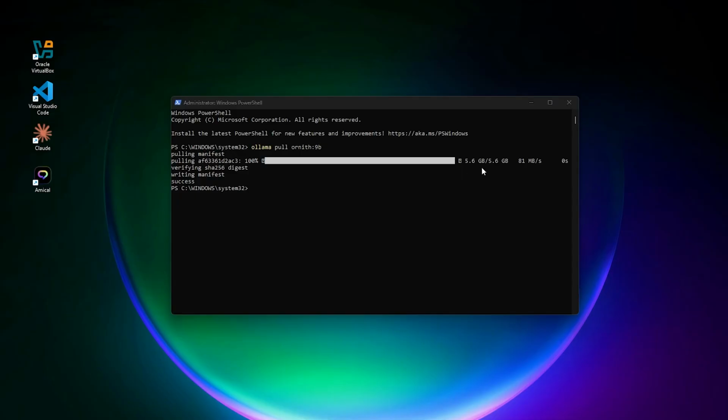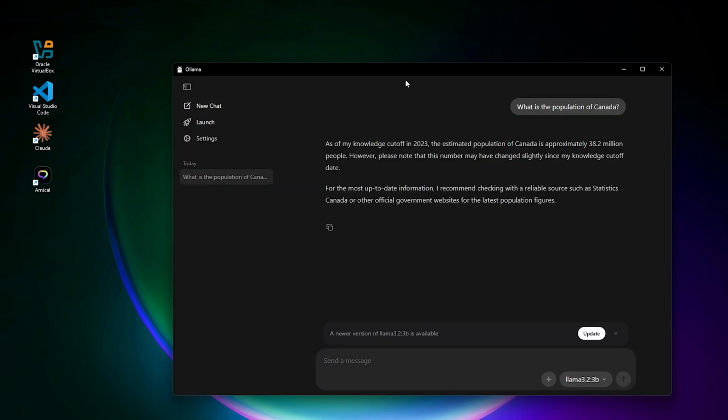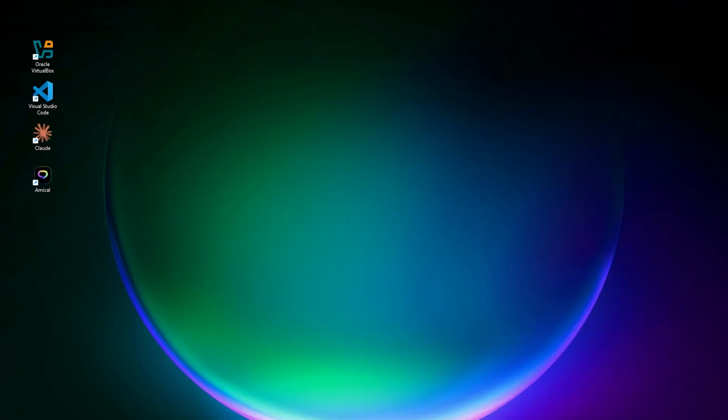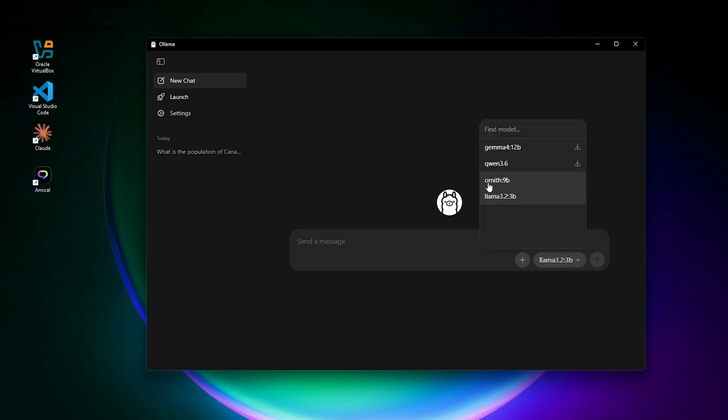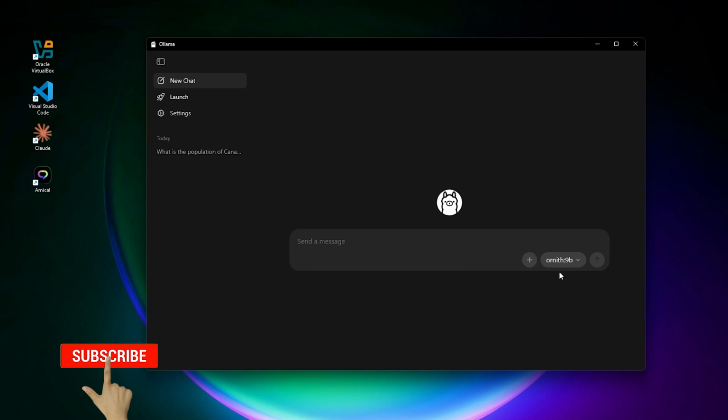So the download is now complete. You can see it was 5.6 gigs. And what we want to do now is we want to completely exit out of Ollama, and then we're going to boot it back up. It's booted back up, and it just takes a second. Over here on the right hand side, if you click on the down arrow, you can now see that the new model is listed here. I can go ahead and select it, and I can start using that one right here on my computer. So that's how you do it. It's pretty straightforward. It's fairly easy.